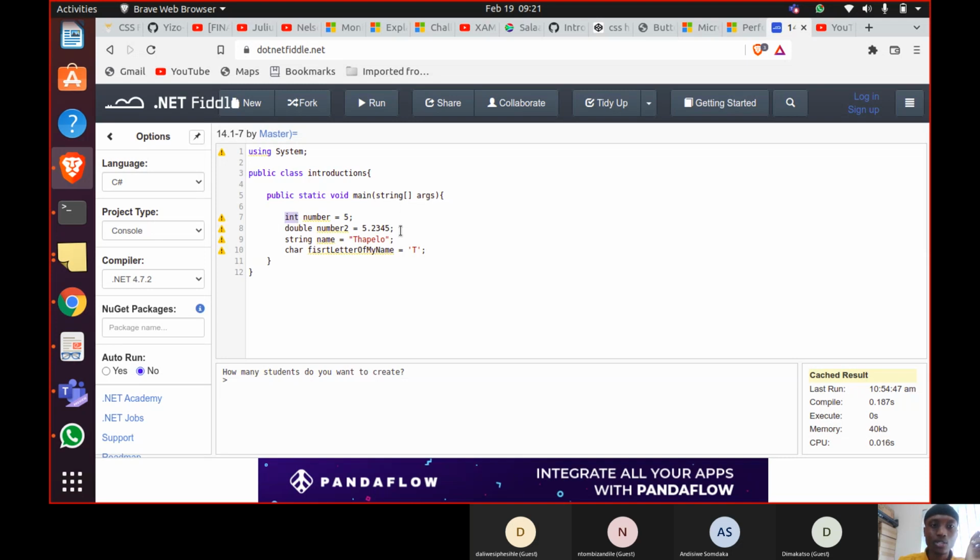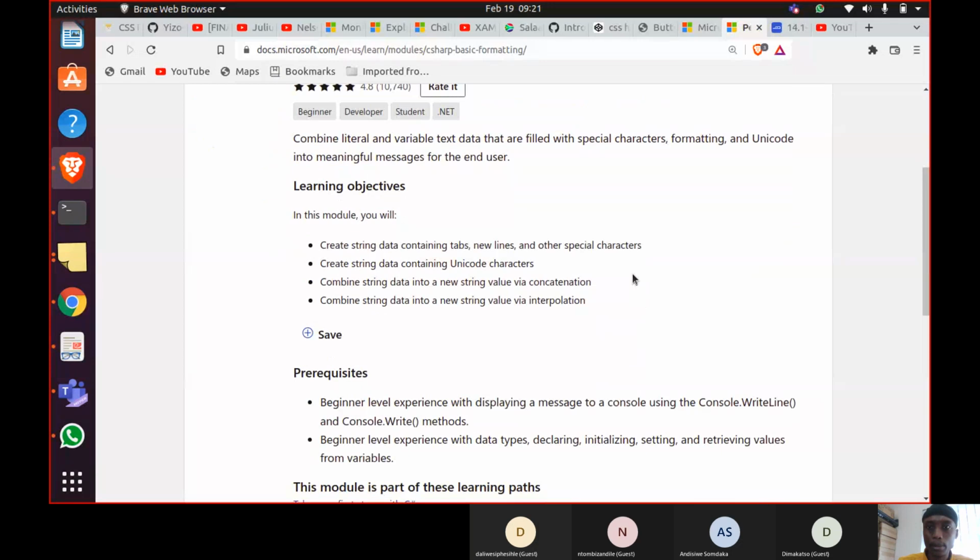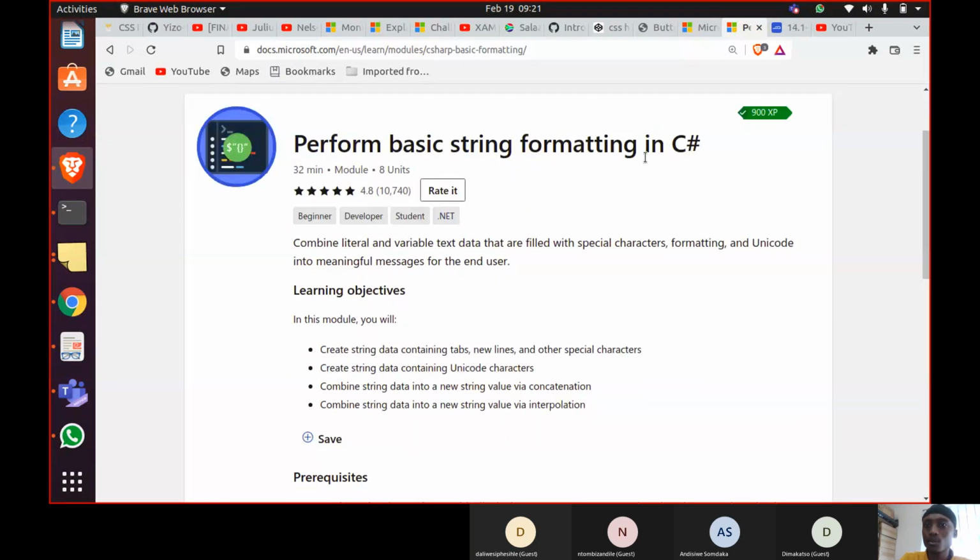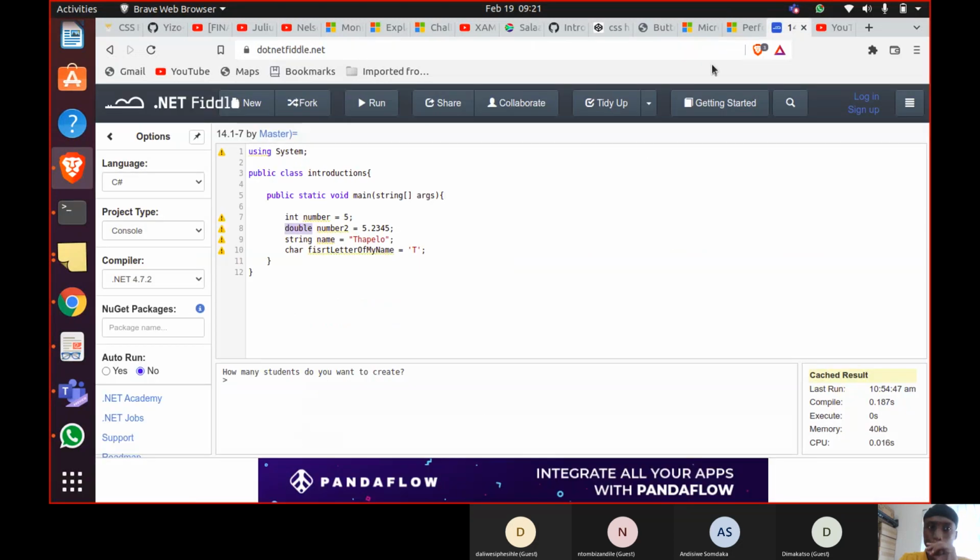So these data types just show what type of data you're using. Now we're going to focus on strings. A string can be a word, a sentence, or a paragraph.